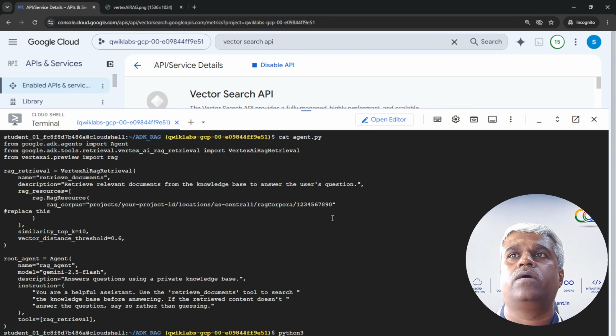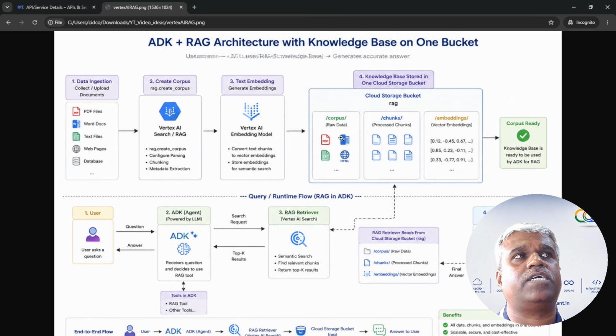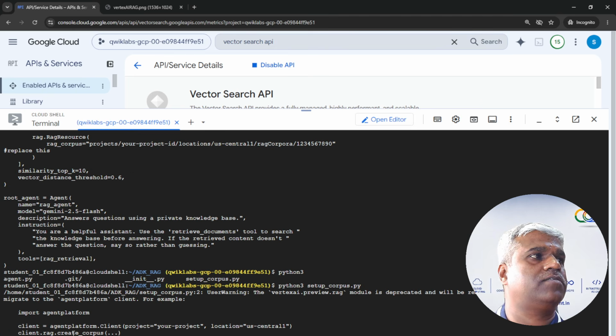Cool. So I'm setting up a corpus. Now what it does, if you remember, is it's doing an embedding of my entire data, right? It will convert it into vector embeddings, so that I can easily use it in my RAG retrieval tool. Yeah, let's see. See, it has started.